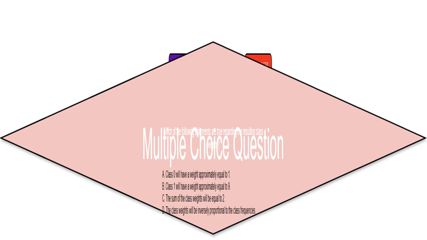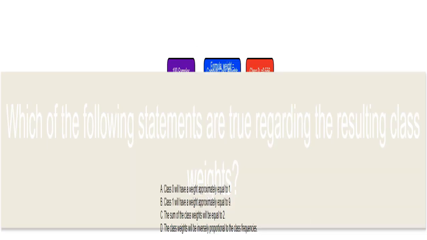This line introduces the multiple-choice quiz question related to the class weights calculated earlier. It sets the stage for evaluating the understanding of the concepts demonstrated in the problem. This line presents the core quiz question. It directly asks participants to assess and select the true statements among the options provided, A, B, C, and D, based on the calculated class weights. It is crucial to note that each option evaluates a different aspect of the class weights, which can vary depending on the interpretation of the data.